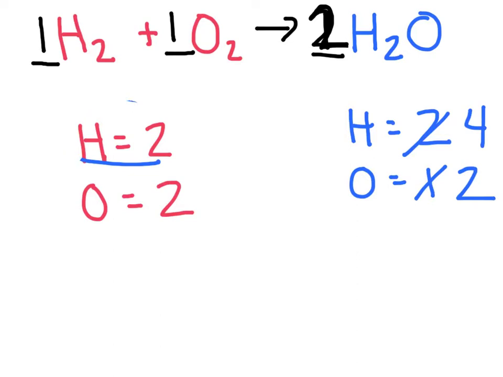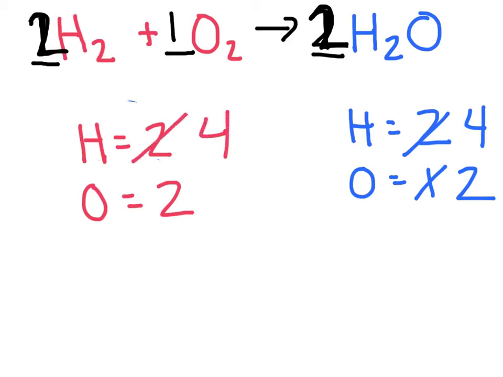I've unbalanced the hydrogens. And sometimes students think that they did something wrong, and you absolutely did not. You now just have to balance the hydrogens. So if you got out 4 hydrogens, you need to put in 4. So I ask myself, how many of these H2 molecules do I need to put 4 hydrogens in? I would tell myself I, again, need 2 of these because 2 sets of 2 will give me 4 hydrogens.